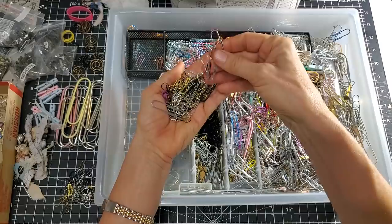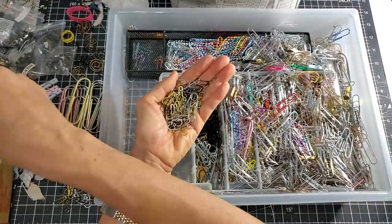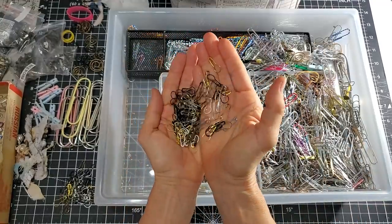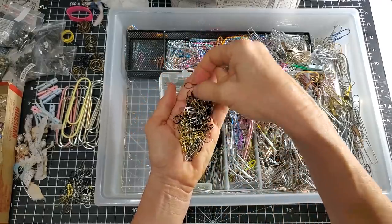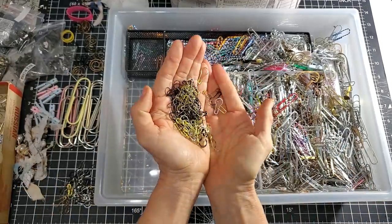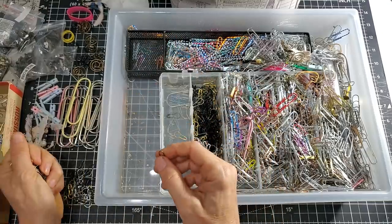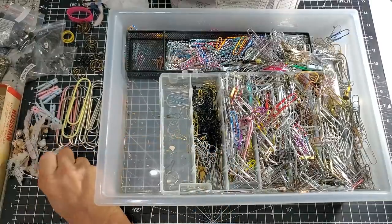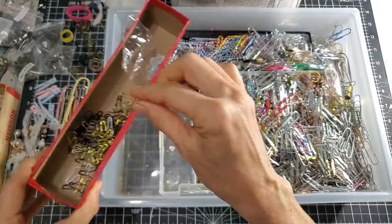Cruising along, sorting my paper clips. It seems like watching paint dry, but I'm gonna be so happy all the rest of the year because they're organized. Life will be good when they're organized. I can say with true honesty and joy in the heart that I'm so happy I organized my rubber stamps. So if you are dealing with a rubber stamp nightmare like I was, or still, eternally am. Okay, I'm going to put my bulb pins in here for now. Just a temporary holding bin.